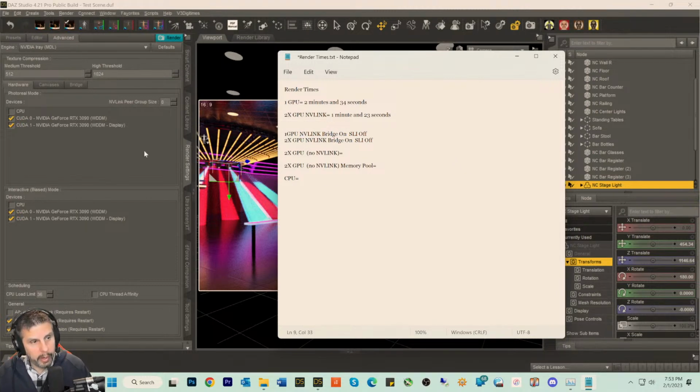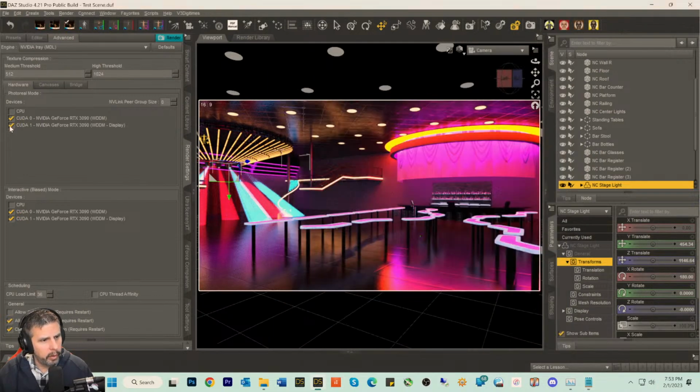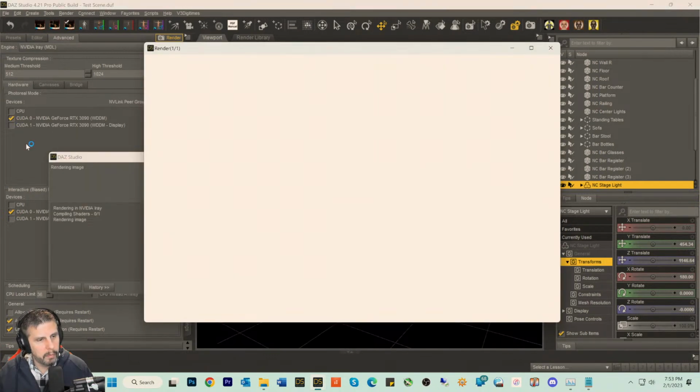So when we go rendering, does it actually link? That's the question. We're going to turn GPU 2 off. And now with SLI off, but the bridge still on, we're going to render this.